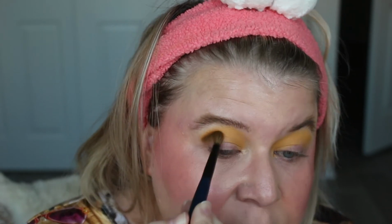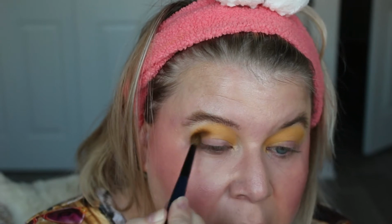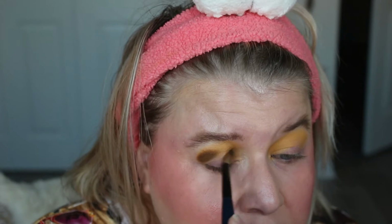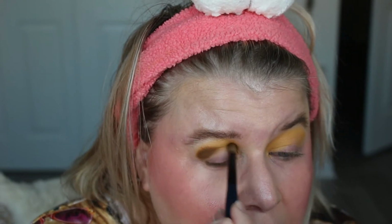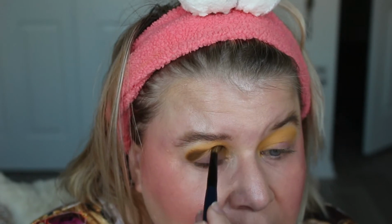The Juvia's Place, if you haven't tried Juvia's Place, it is a beautiful brand, very affordable, extremely pigmented, beautiful shadows. I think that they have adjusted their formula here and there. Like the mattes in that Magic Mini are very different than the mattes that I'm working with now. All really good. I do not like the Wahala palette though, and I know that a lot of people loved that. I did not like that at all.